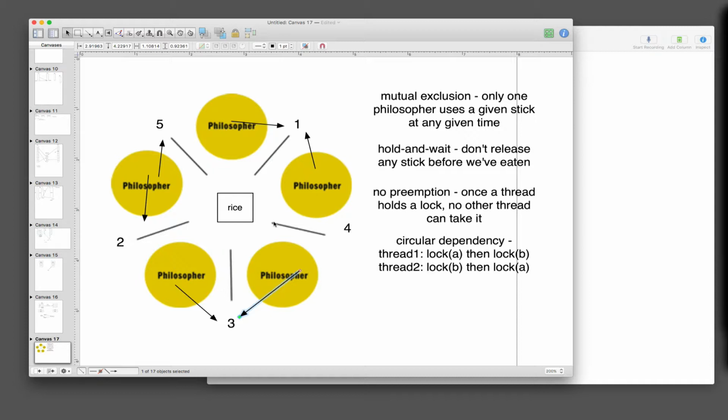You could do it by alphabet if you want, or you could just, at the top of your code, put a comment saying these are the locks, you may only acquire them in this order. You don't have to acquire all of them. If you have A, B, C, you can lock A and then C, forget about B, that's fine. But you cannot lock C and then A, because then you could end up with a circular dependency. So that's what people do. You specify in which order locks are acquired, and if you don't, then you're going to have a deadlock.